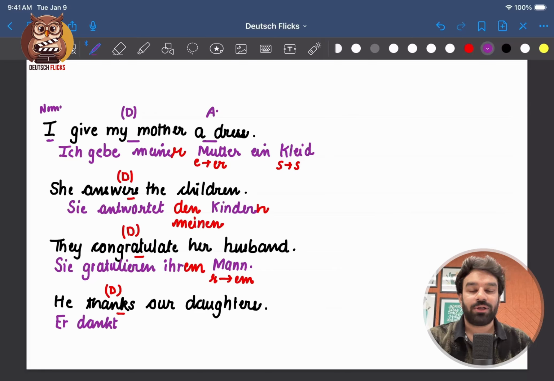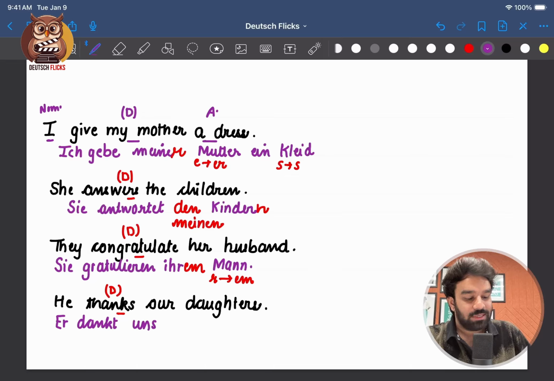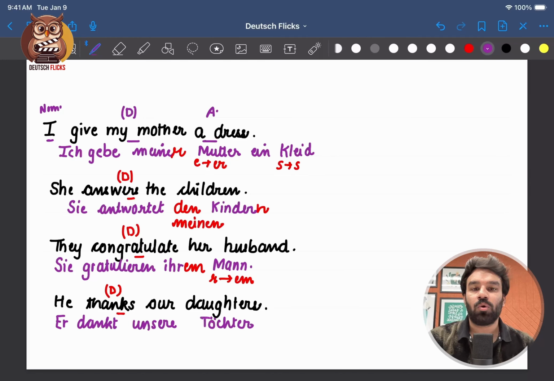Now our daughters literally will be unsere Töchter. By literally, I mean you go to Google Translate and write our daughters, you'll get unsere Töchter. There are also umlauts above O.